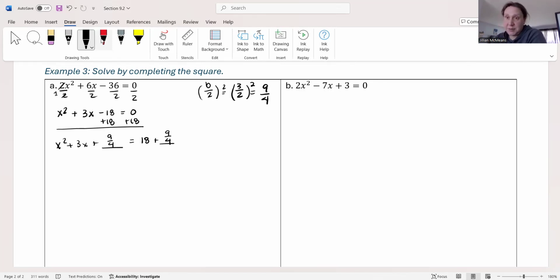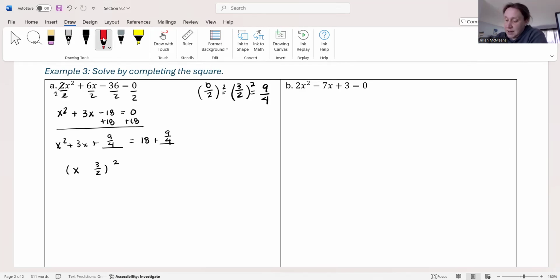And this is where it gets maybe less fun to work with. Okay? So on the left, that's actually the easy side. We want to go ahead and factor the left, and it's always going to factor as a binomial squared. Now, the terms of the binomial are the square root of the first and last term. So the square root of the first term is just the square root of x squared, which is x. And the square root of the last term is the square root of 9/4. Well, the square root of 9 is 3. The square root of 4 is 2.